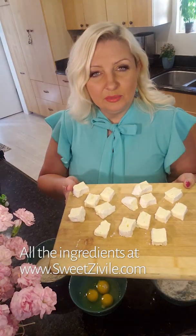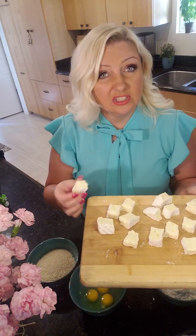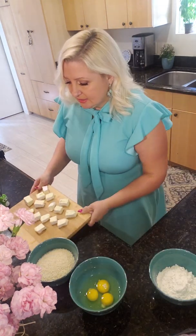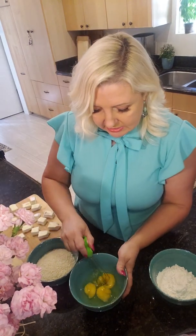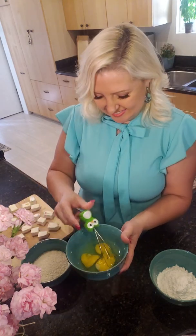I have here Camembert sliced in pieces. I popped it in the freezer for maybe 10 minutes, so it's just easier to work with. So this is my breading station. I have flour, 3 eggs, and a good amount of panko breadcrumbs.